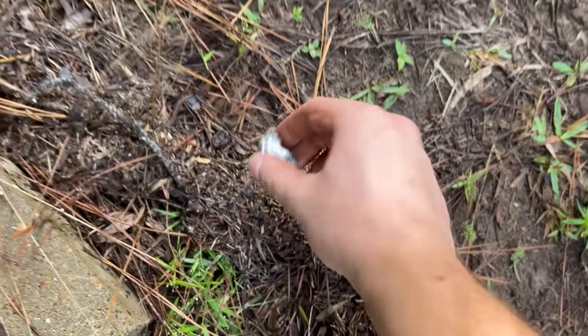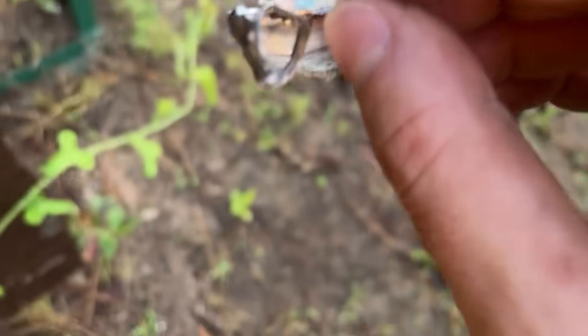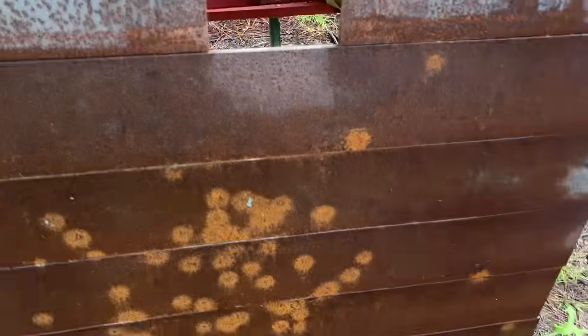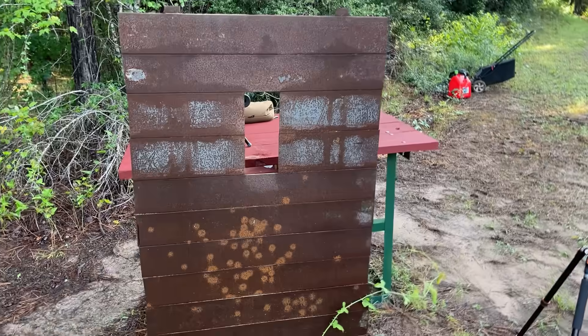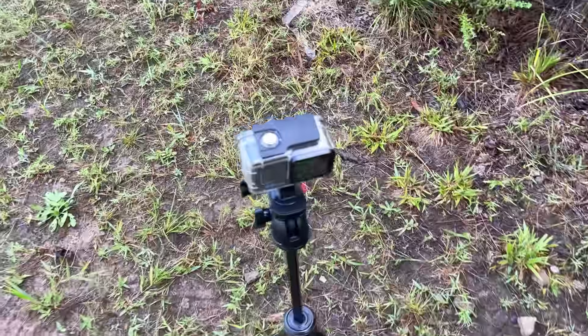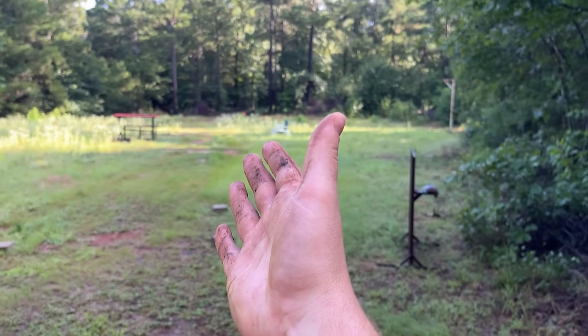Holy shit, that is hot! This giant piece of jacket came back and hit right where my nuts would be if I didn't have this shield right here. Do not try this at home. Guess we should see if it did anything here. At least it didn't hit my camera either - that had to be most of the jacket hitting me way back there.